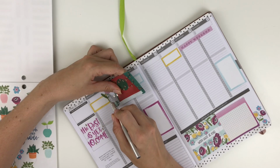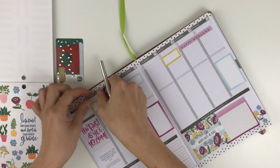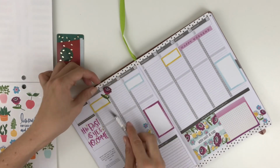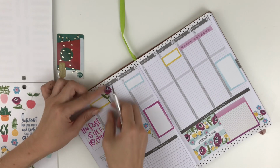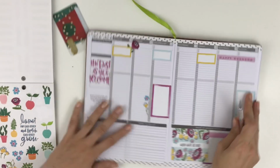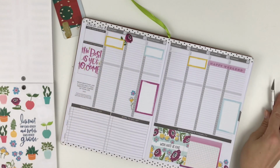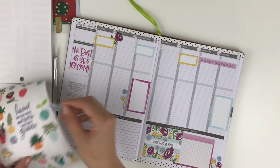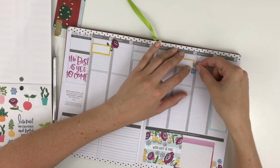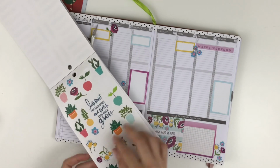Easy little recipe to remember. Don't be putting the same colors by each other. You want all of the colors spread all over the page. Oops, I almost peeled off the wrong part of the sticker here. Eek! Get it? There we go. Thank you, wax paper, even though I don't think that one came off of it. Anyways, so we'll spread out some more cute flowers all over, like spring sprinkling. That's cute. The little blue bundle up by the weekend.